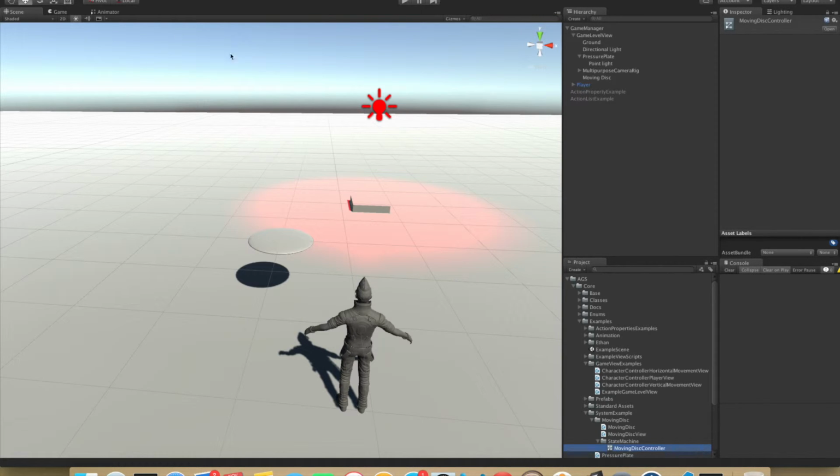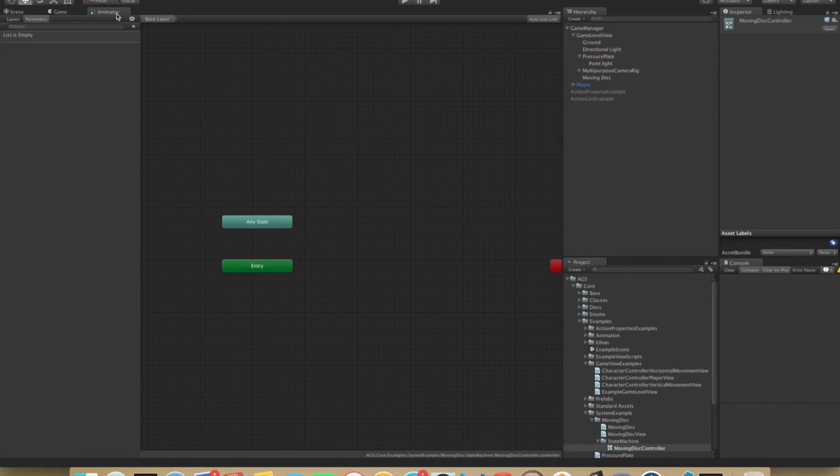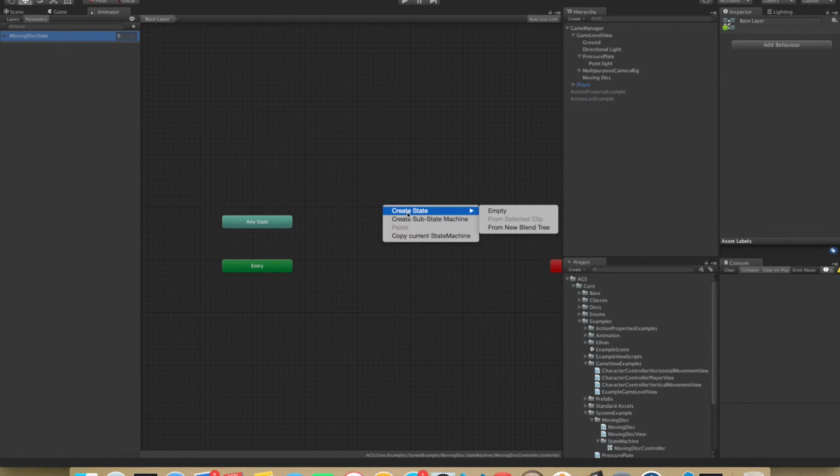and let's implement it right away. We need this parameter that we wrote in the view. We called it moving disk state, which is an integer, and we need a state for each of the enumerator states.